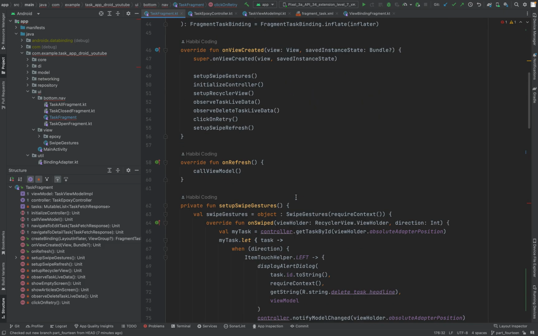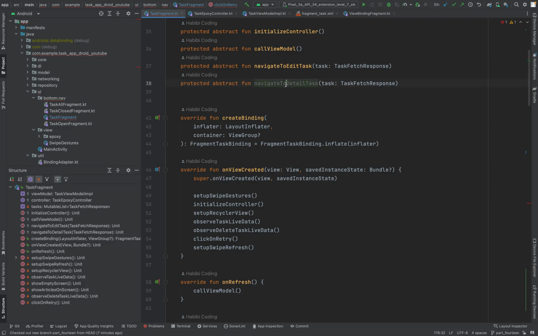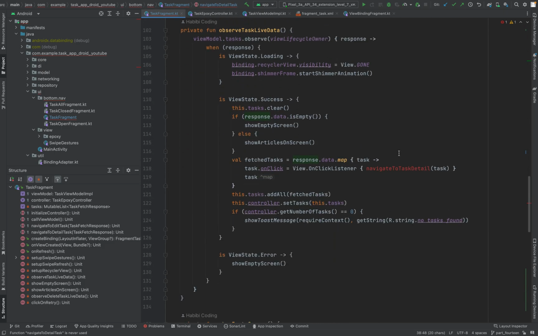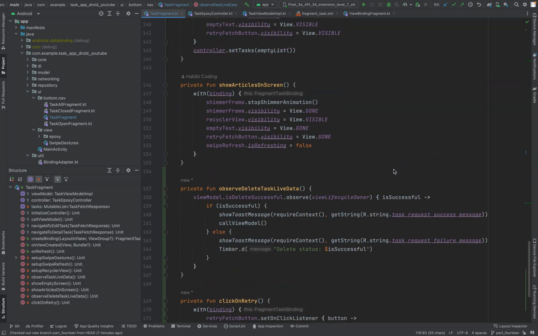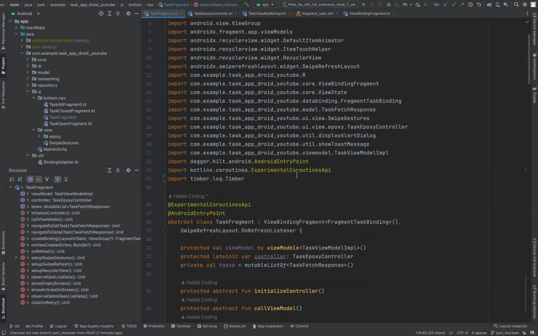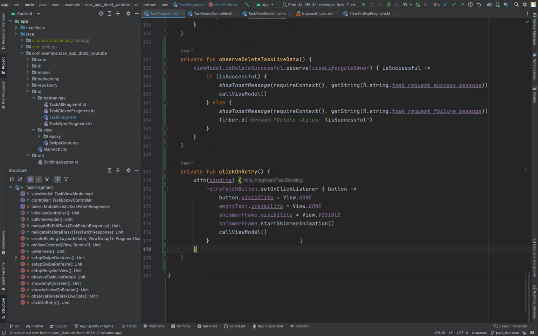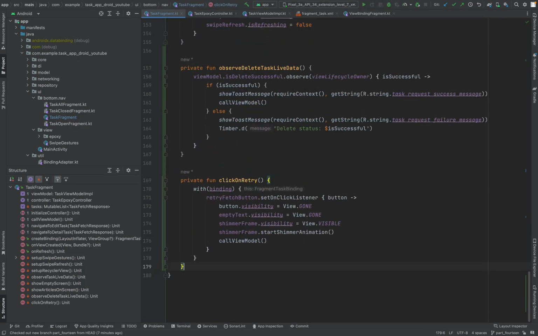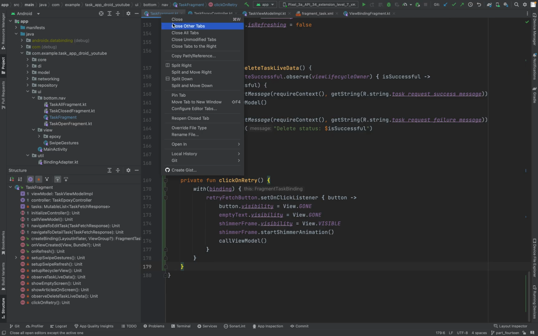We have one more missing thing, but yeah, this. Okay, now it's good. I just forgot. I mean, in my medium.com article, I named it a little bit differently. And now we should be good to go. Let me just remove this empty line here. Reformat everything, and it's good. Okay, nice. We are done with the task fragment implementation.